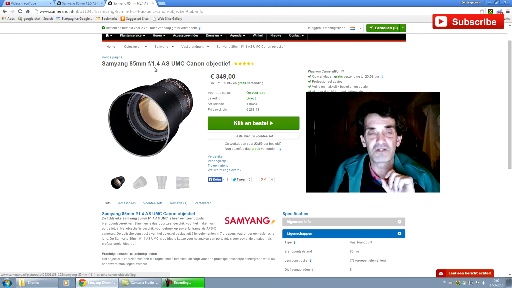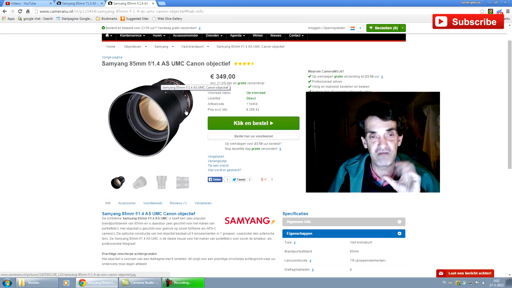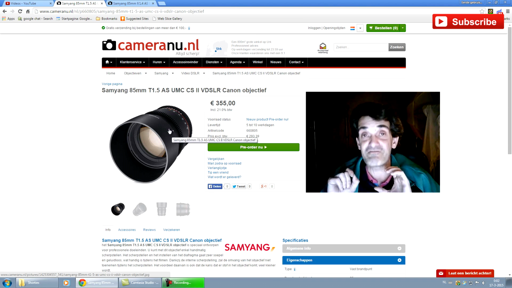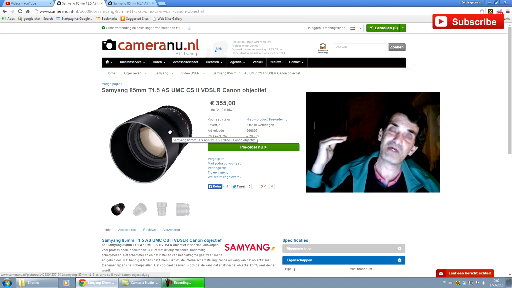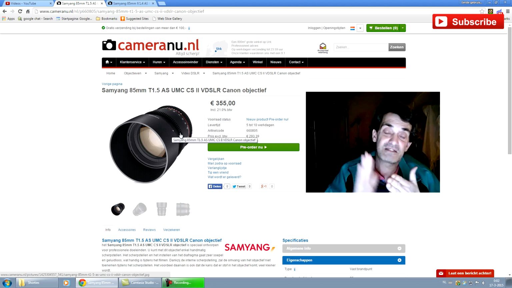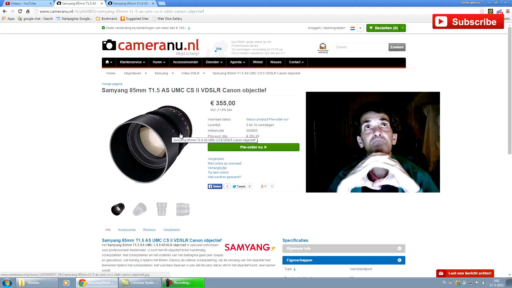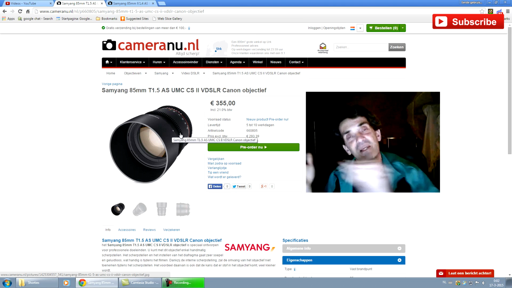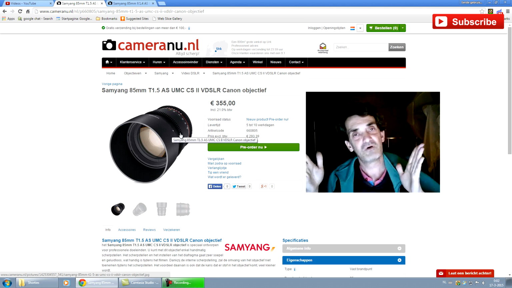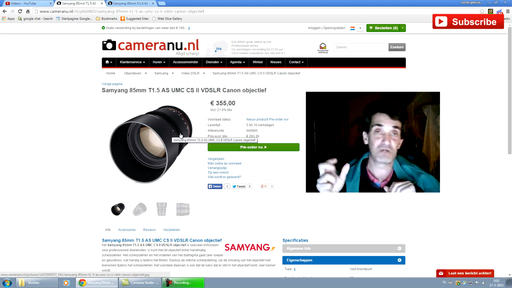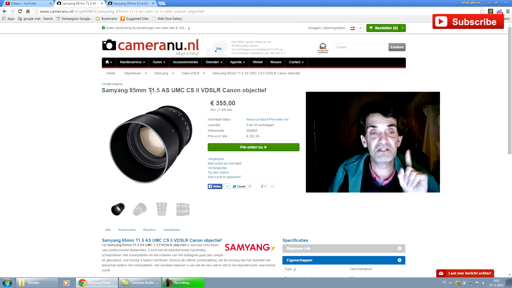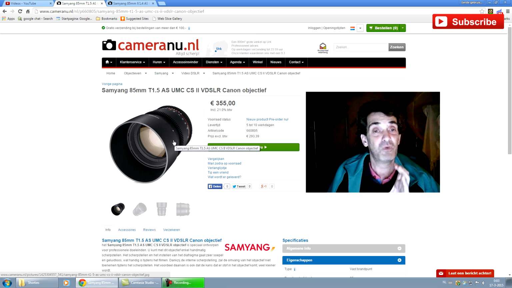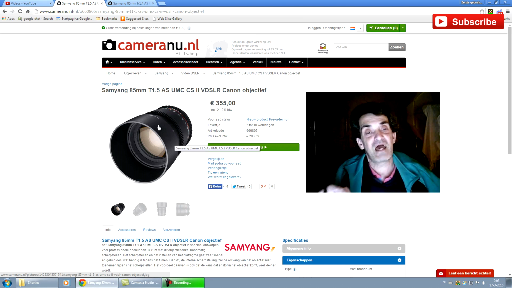Another thing is that when it comes to the lens opening, we have the f1.4 here on the photographic side, and on the cinema lens we have T1.5. As I explained in another video when it came to T-stops, it's not the opening, but it's actually the transmission of the light. So what is left at the end of the lens, the amount of light that goes through the lens and really hits the sensor, rather than just the opening. And if the lens has a T-stop of 1.5, the f-stop would more likely be 1.2. So in fact you will have a shallower depth of field with the Samyang 85mm T1.5.